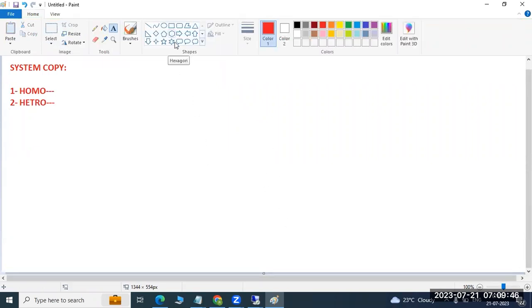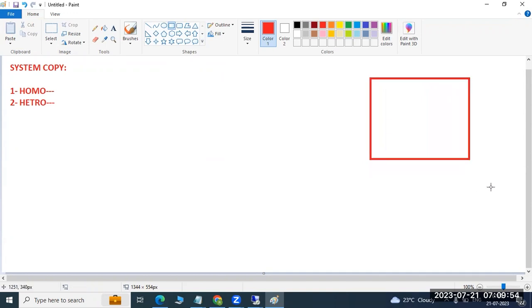Suppose this is your source system, which has all the data, but it is running on Windows and a SQL Server database. You want the same system to be built on a non-Windows system, a Linux system. It has the same SID, same instance number, and the data should also be the same, but the operating system is changed. In this case, that is called heterogeneous.